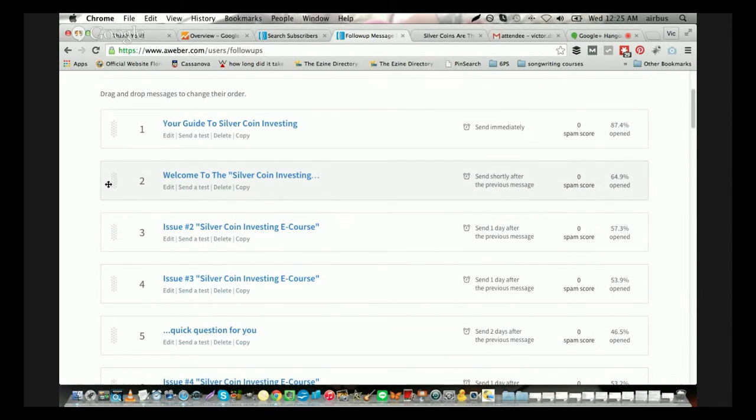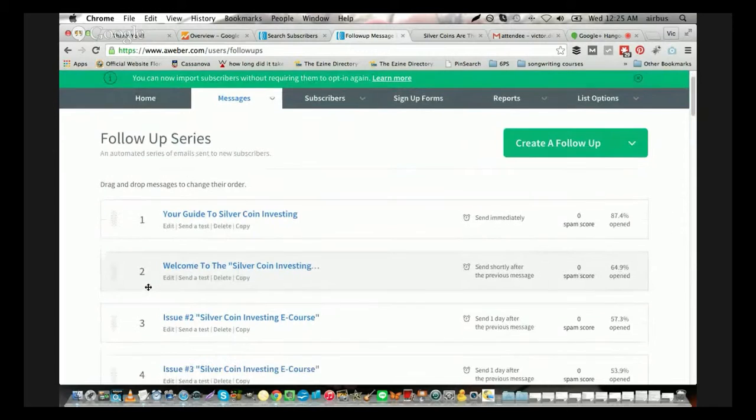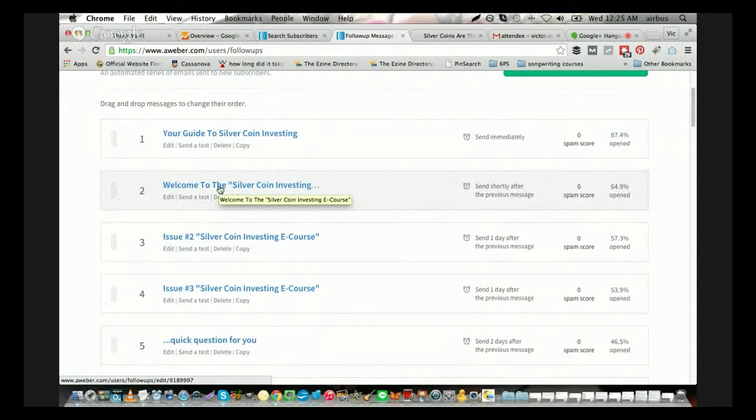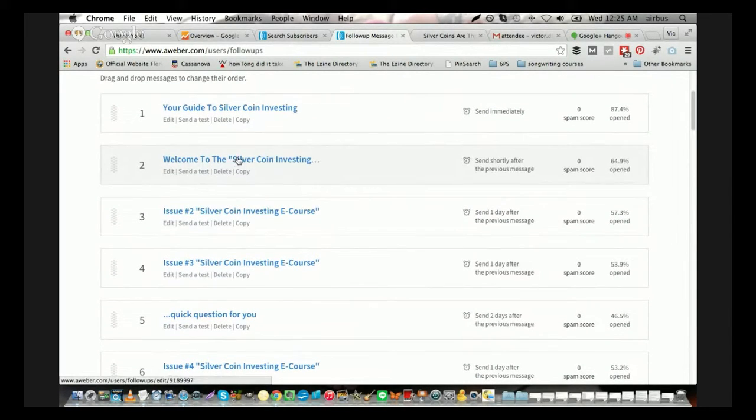The other thing I want to point out is the headlines. And the cool thing about Aweber is they actually let you split test emails. And I don't know if they just do this with broadcasts or if they let you do it with follow-up emails, but I hope they let you do it with follow-up emails, because otherwise how would you be able to test these without having to put people on two separate lists? But the thing with the headlines is you got to make them compelling.